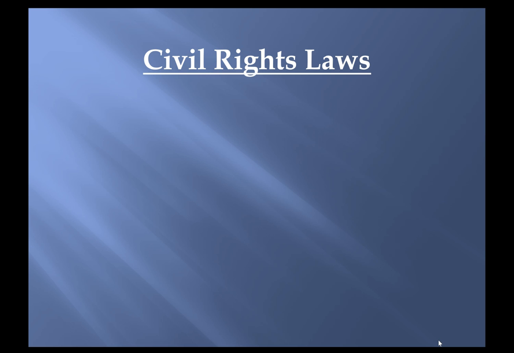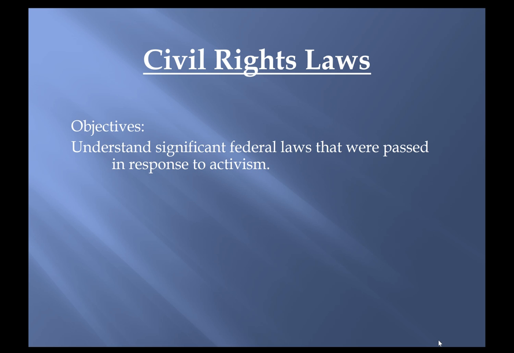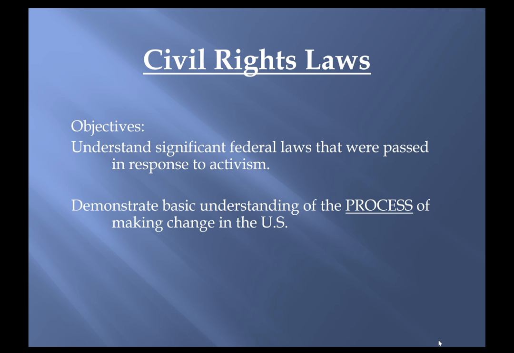So today we are going to be trying to do two things. The first thing is to understand significant federal laws that were passed in response to civil rights activism. We're going to be looking at four laws in four slides, so it's going to be a bit of a quick lecture. And then the second part is demonstrating a basic understanding of the process of making change in the United States.